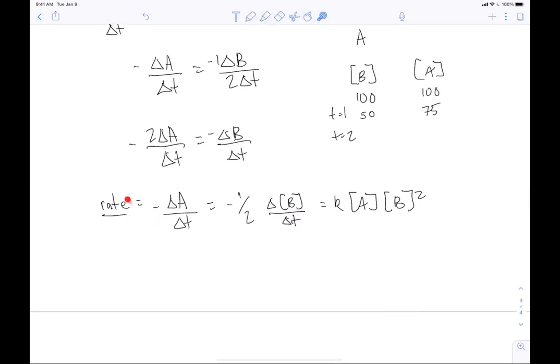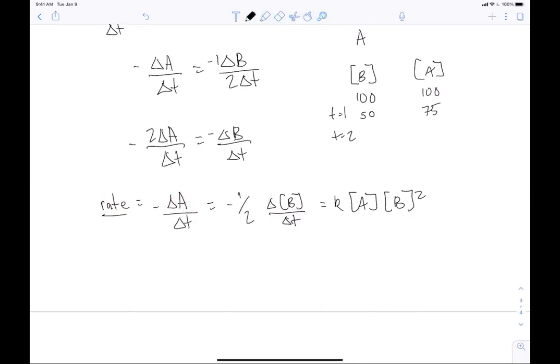If you're defining the rate as some number, like let's say the rate is equal to this over here, right? So this describes, if we're talking about it in terms of A, whatever number over here is going to describe the rate of change that we're going to see for the concentration of A.